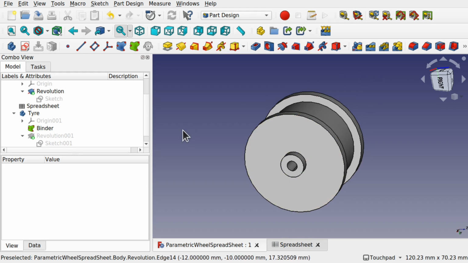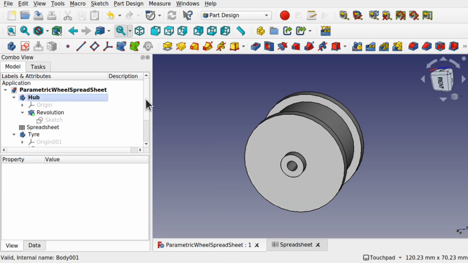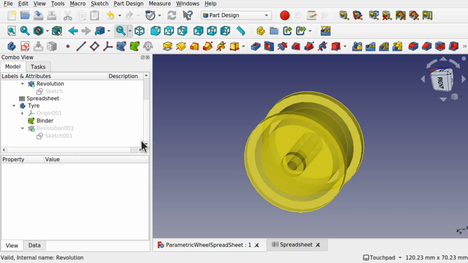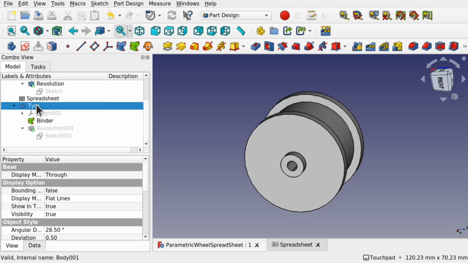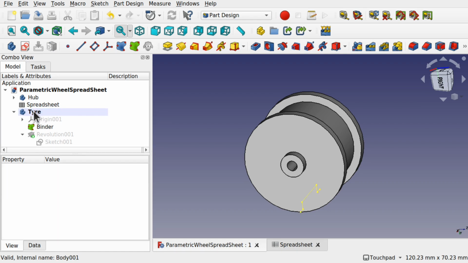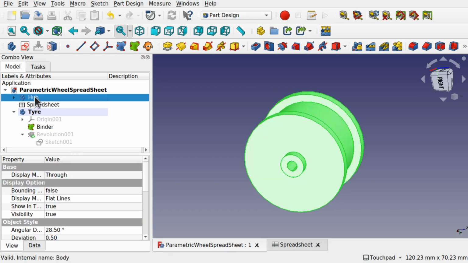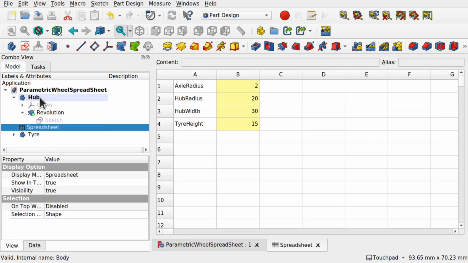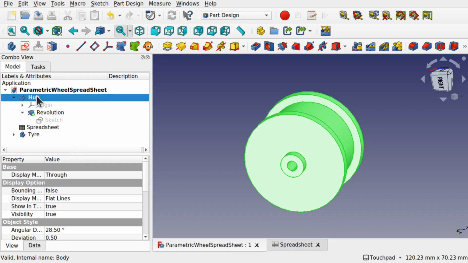First thing I must make sure is that the hub is the active body, because we have two bodies in here. We've got the hub here and the tire. We can select the active body by right clicking and toggle active body. So this tire is active at the moment. If I created a sketch, now it will be added to this tire body, which I don't want. So I want to add it to the hub. So I can double click that as well, and that makes it active as well. So you can see if I click off, that hub is in bold.